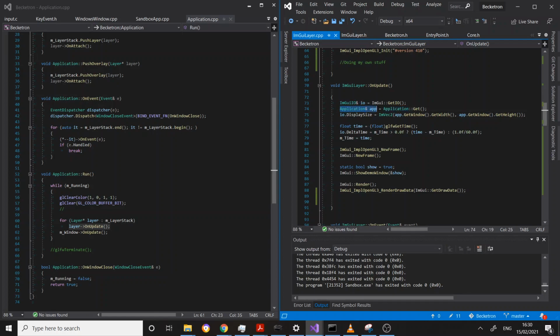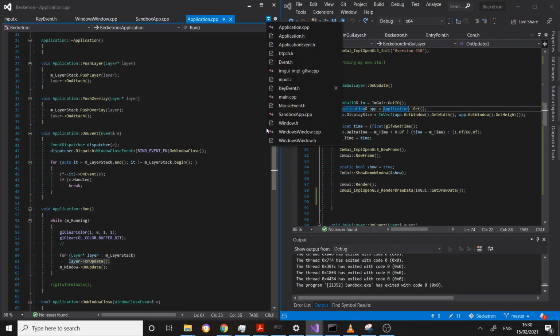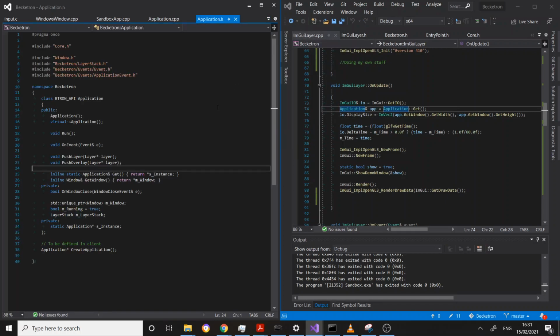The next thing we're doing is creating a reference to the application. If I open application.h, you can see that we have a private variable which is a static pointer to the instance of that application class, and since it's static, it's going to be the same across all the instances of the application.